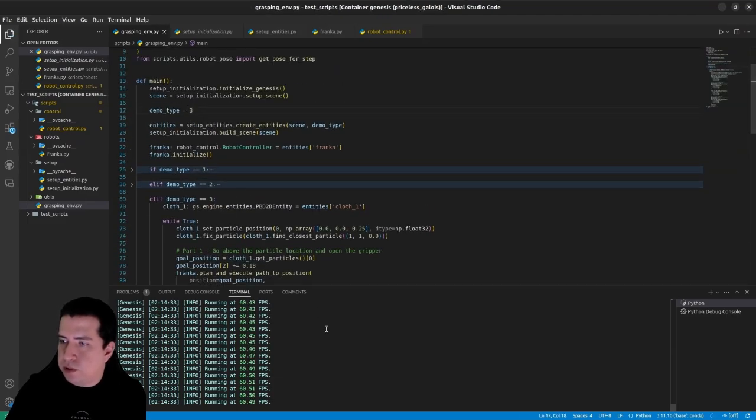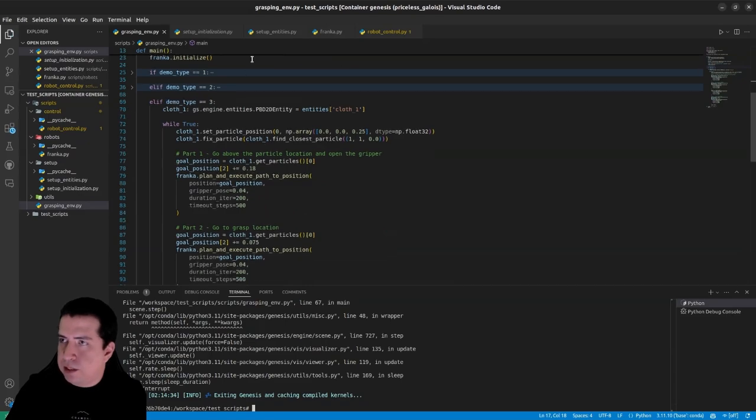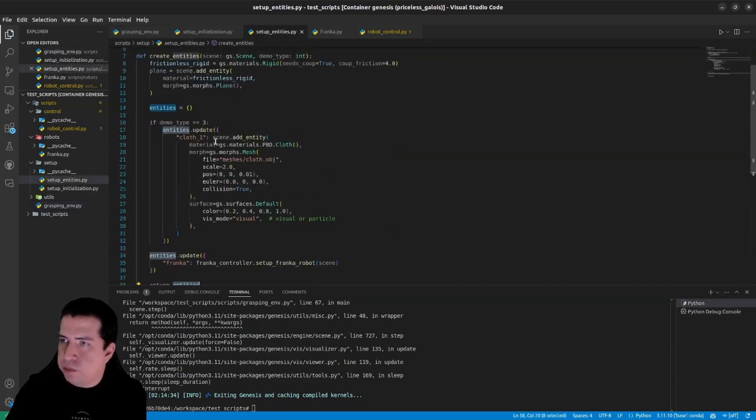Now I'm going to show you the last demo. In this demo, I'm going to spawn a cloth that has this material here.